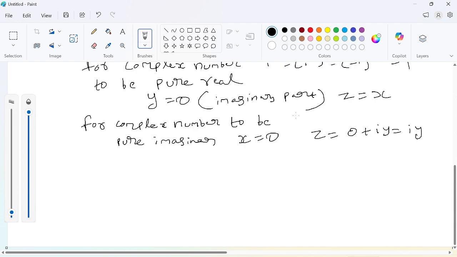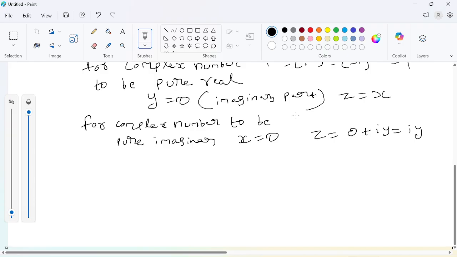Now let us solve one problem. As we do many problems, we'll understand more concepts and get more practice. Instead of just learning the concepts and leaving it like that, we have to do many problems, not only simple problems, even complex problems also. Now let us solve one problem.